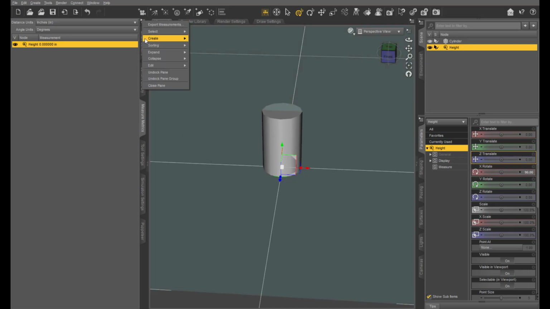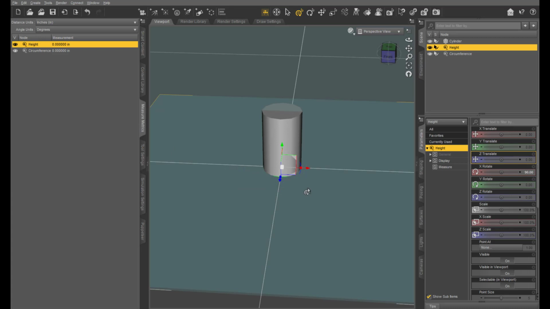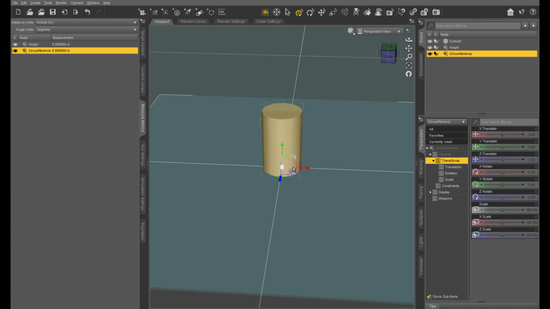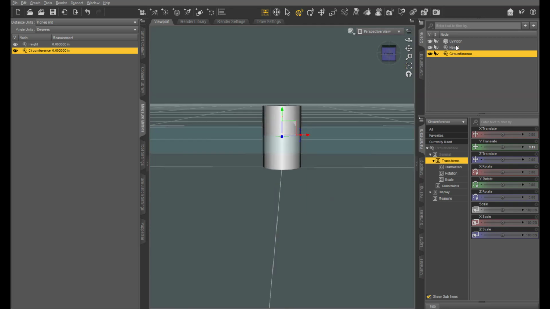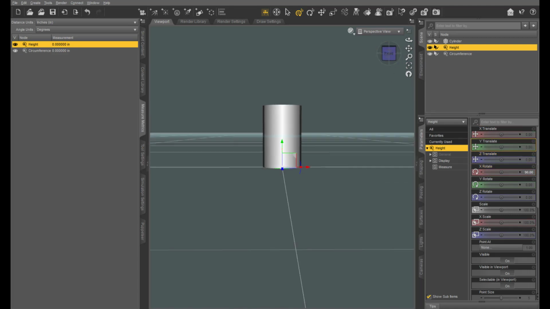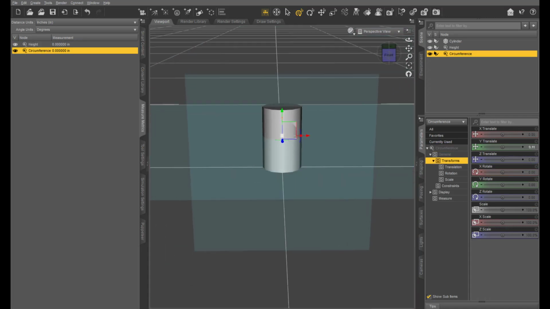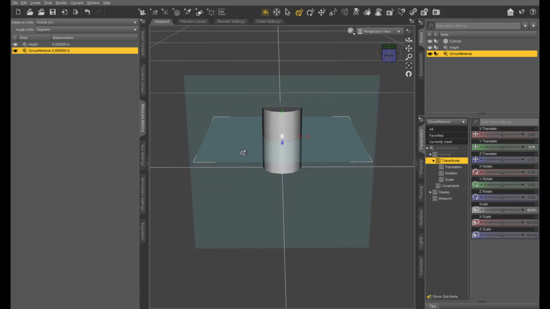We're going to add another tape measure, create new measure metrics. It's also a tailor tape measure. This is going to be circumference. Accept. And we can select it and raise it up a little bit. Oops, did we not rotate the one? I thought we did. Oh yeah, there it is. Okay, so we'll just make it a little smaller so it's easy to see. There we go. And same thing with this one, just a little smaller so it fits on the frame.